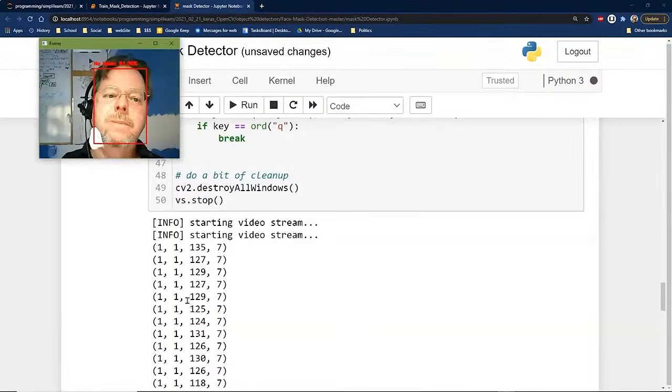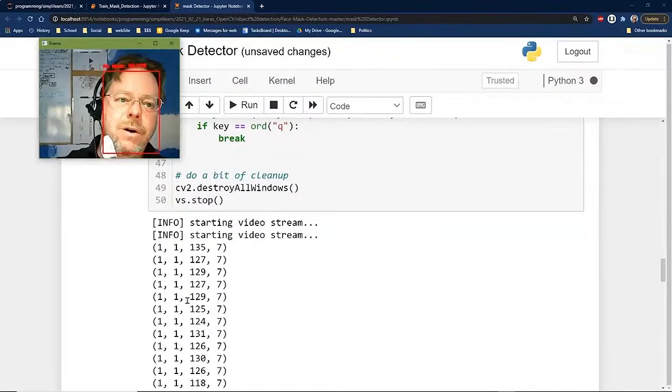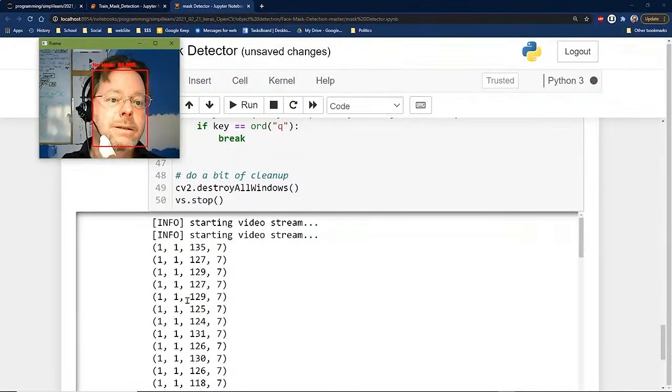And there I am in my office with my funky headset on. And you can see in the background my unfinished wall, and it says up here, no mask. Oh no, I don't have a mask on. I wonder if I cover my mouth, what would happen? You can see my no mask goes down a little bit. I wish I'd brought a mask into my office. It's up at the house. But you can see here that this says there's a 95, 98% chance that I don't have a mask on. And it's true, I don't have a mask on right now.